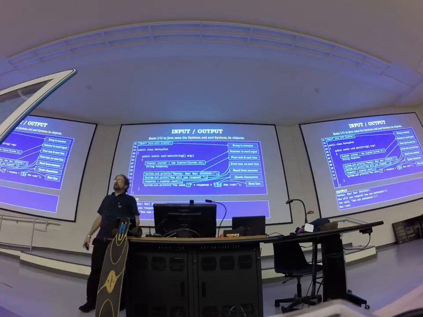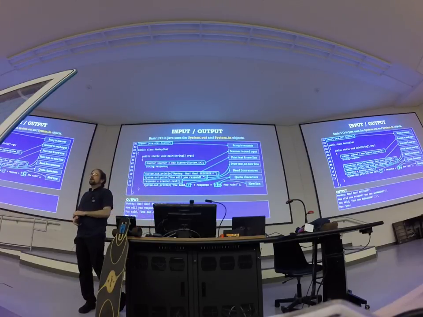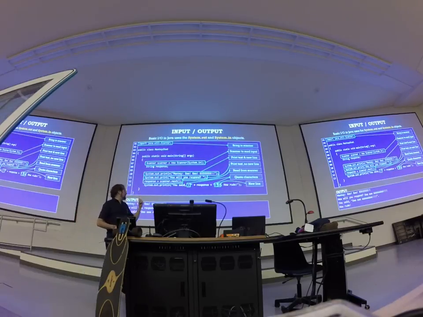Where does it get the information? Oh, in this case, this is something, maybe I didn't make that clear, I'm sorry. This part right here is typed in by the user on the keyboard. So the scanner lets you get keyboard input from the user. So this isn't something that I was printing out, this is something that the user typed in. Does that answer your question?